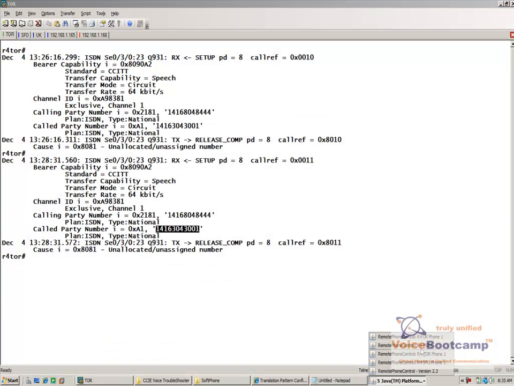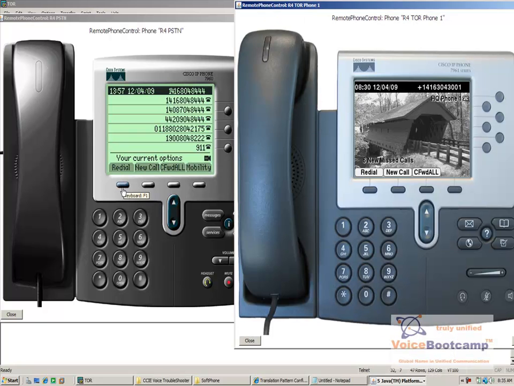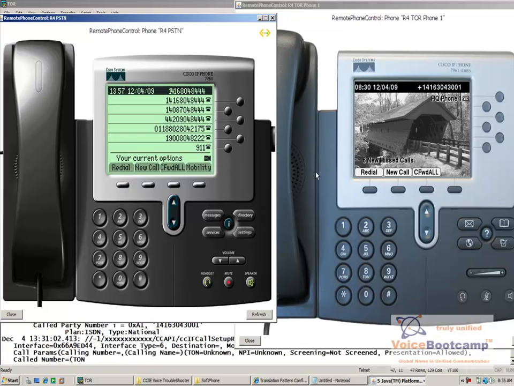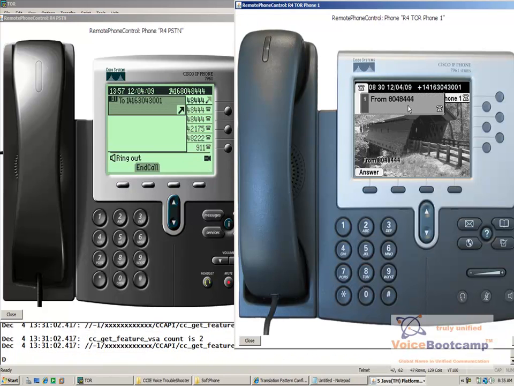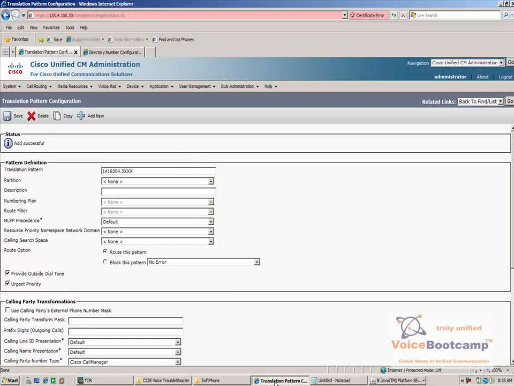Okay, so I open my PSTN phone, my Toronto phone, redial, and as you can see, now the phone is ringing. Alright, so it's very important to understand what the PSTN is sending to you. You also need to understand what number you're going to receive into call manager and how you're going to manipulate that call into a phone.